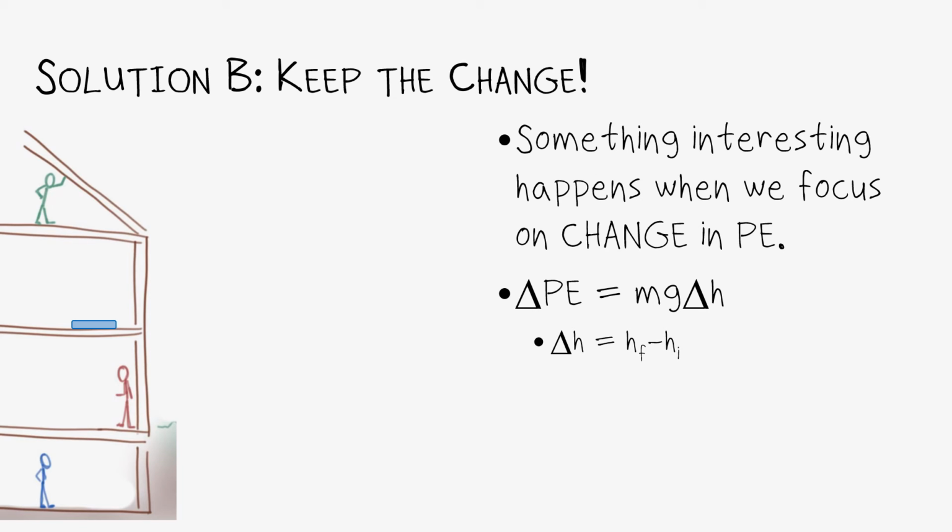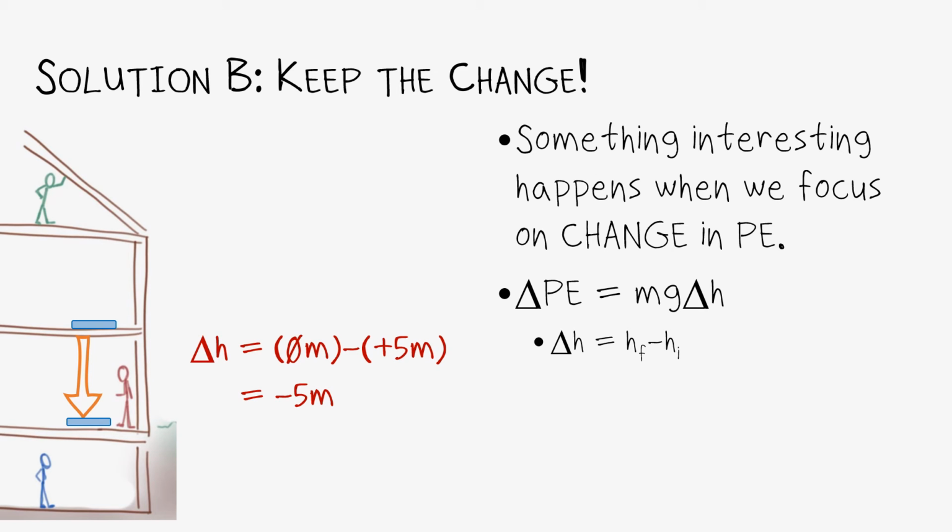When you calculate change in height, change in anything is always final minus initial. Watch out especially for negative signs. That's an excellent place to trip up when you're doing these calculations to start off with. So looking at it in the context of this problem, let's imagine that the blueprints actually drop from the second floor and they roll down to the first floor through a gap in the rafters or something. And now we have a situation where the potential energy of the blueprints has changed.